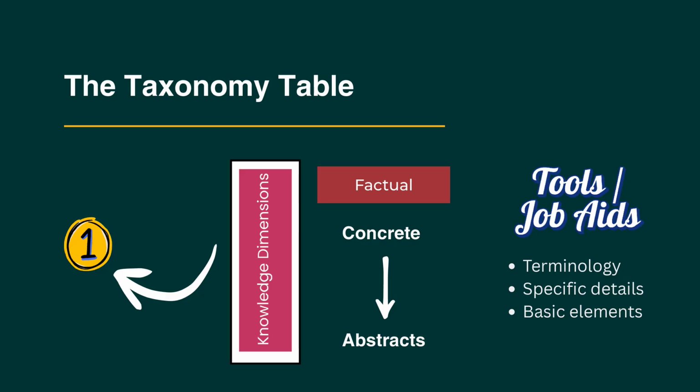In the dimension of factual knowledge, our task is to find the tools that serve as job aids to do the job. The more concrete these tools are, the easier they are to explain and the easier for learners to apply. At this stage, we focus on identifying the terminology, the definitions, and the basic elements that construct the knowledge. Only after these building blocks are established can we confidently move to the next dimension, conceptual knowledge, where learners begin to see connections and relationships between the facts.